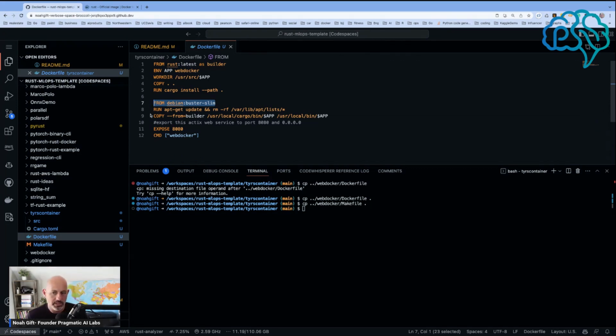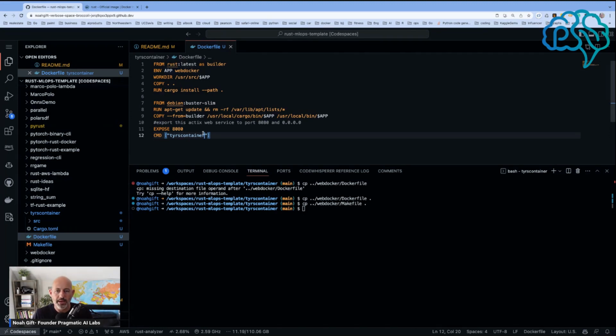And what's very fascinating is that you can build these really tiny containers. So all we need to do here for the command is change this command to this. We'll say TYRS container. That'll be the binary that's created.